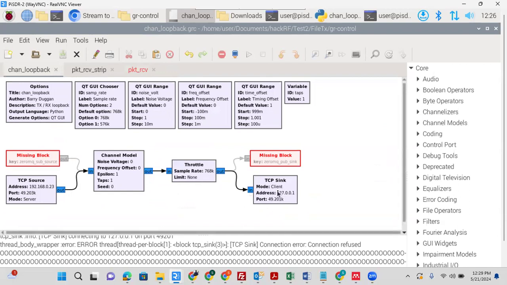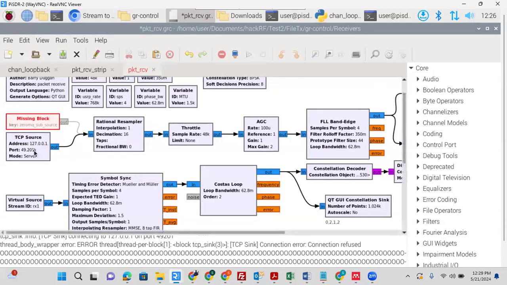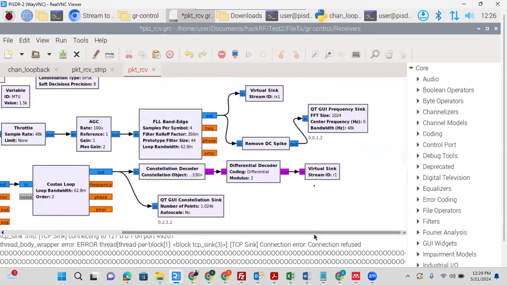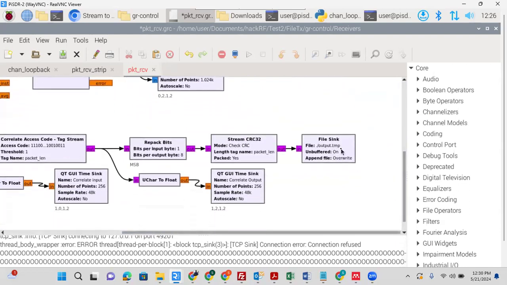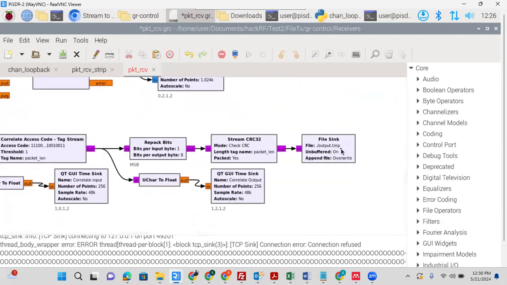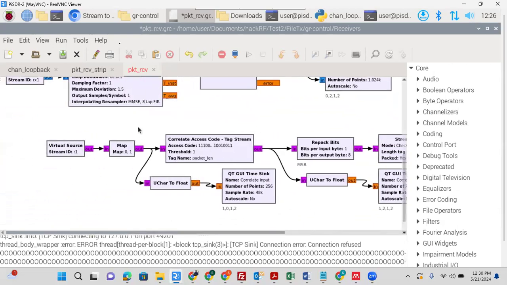And then I'm putting this through to the receiver Python program through the localhost port 49201. In the receiver program, it is taken through 49201 localhost and saved as output.tmp, and there's a separate Python file to decode this into the PNG format. So we will go through that in a second.